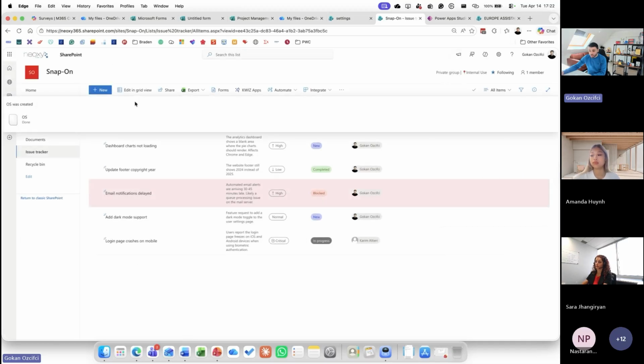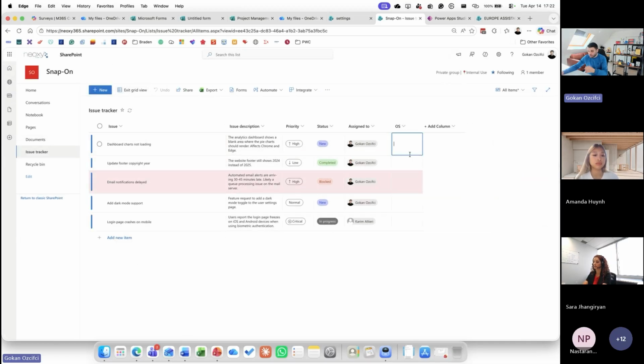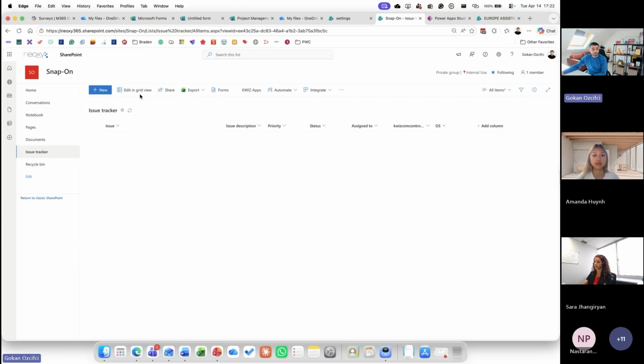And then I'm going to say editing grid view, and I'm going to say Mac OS or Windows, because Mac OS maybe needs a specific engineer to work on it. And finally, Windows. There we go. I'm going to exit the grid view.